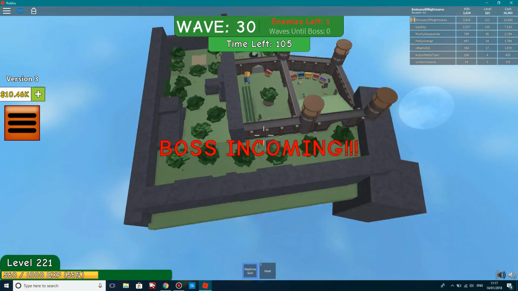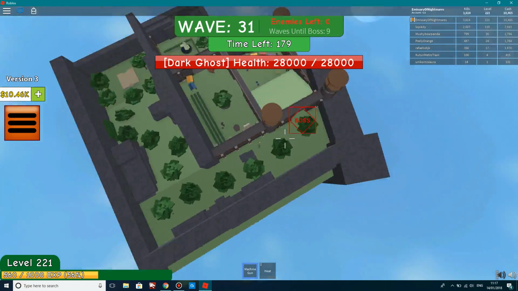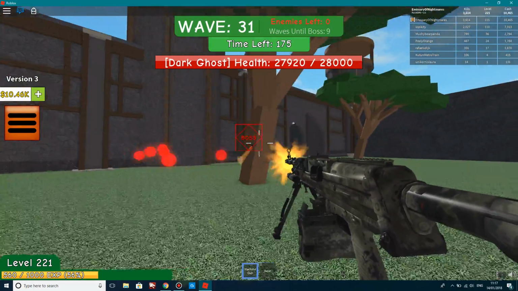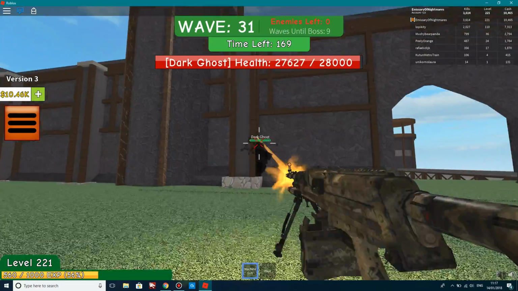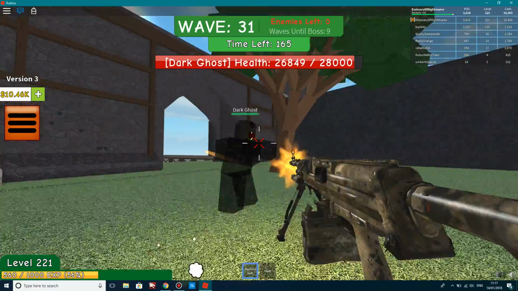What is this, the demon overlord? Pretty sure this will be the demon overlord, alright? No, the dark ghost. Okay, he's right here. Why do I have to fight him? Where did he go? Oh, there you are. Stuck, are you? Oh, you are. That's what I thought. Bro. Oh, damn. God damn it.